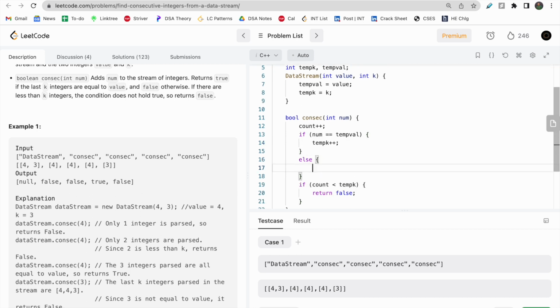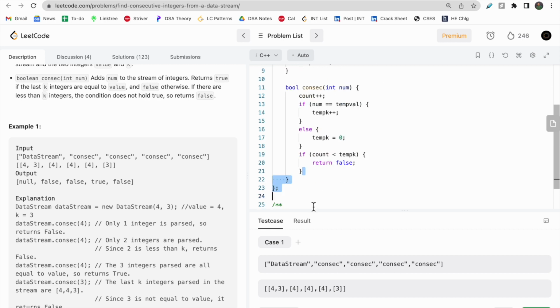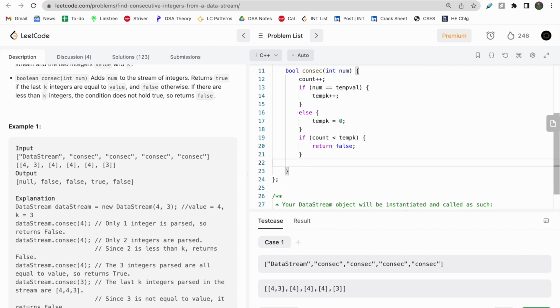In the else, I would simply make last equal to 0, because if any last value we get is not equal to temp value, then we can't say that we have k integers whose value is equal to this value. This is simple as it is.